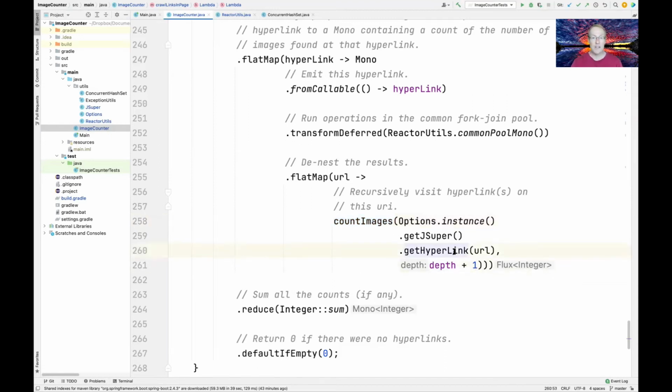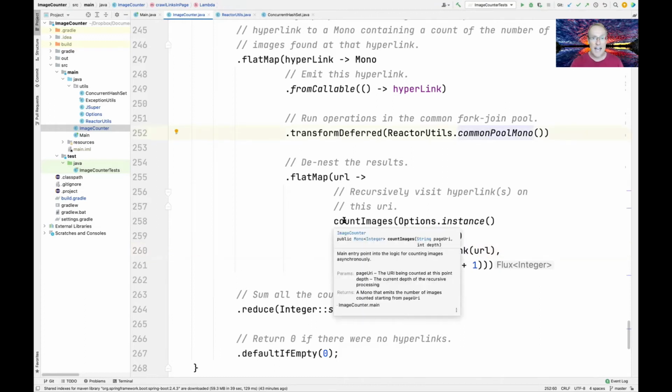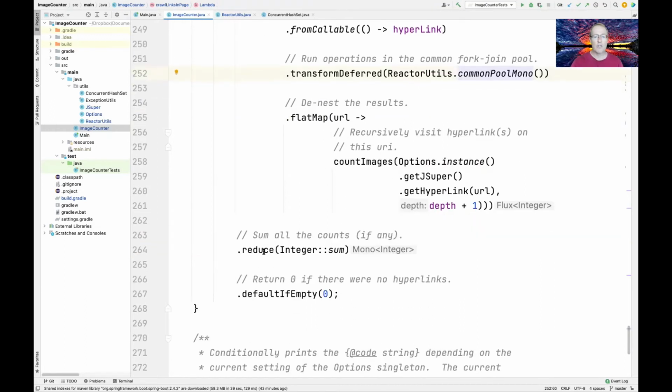So we go ahead and grab the URL that we've got, we convert it using JSoup to the appropriate information that's needed to do the traversal, and then we call ourselves recursively. When all of this processing completes, all these calls will take place in different threads in the common fork join pool. And when they're all done, whichever is the last thread is going to end up calling reduce.